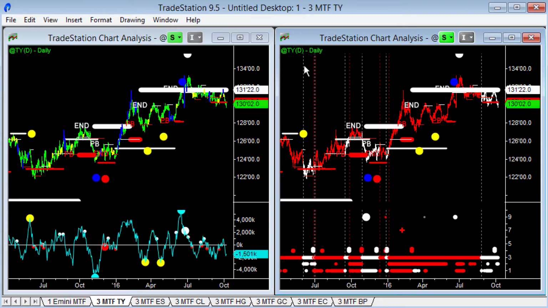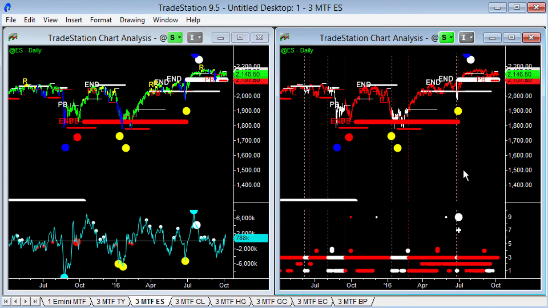So the 10-year looks like this, the 5-year looks like this, the 30-year looks like this, but we've overshot a resistance on the 30-year, and so it's showing a little bit more strength. But these days the 10-year is really an important market for showing what the government bonds are doing in the US. So let's see how that plays out. If the money's running out of bonds, is it running into equities? I'm not totally convinced it is at the moment, but we're certainly seeing strength on the E-mini.